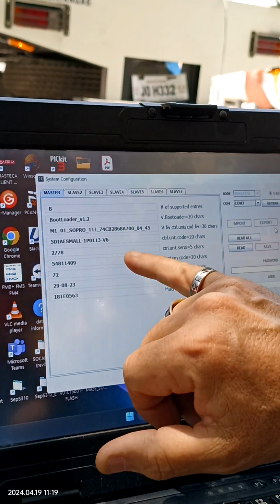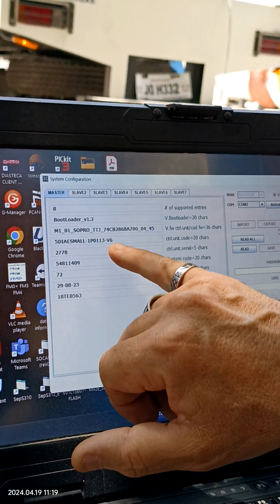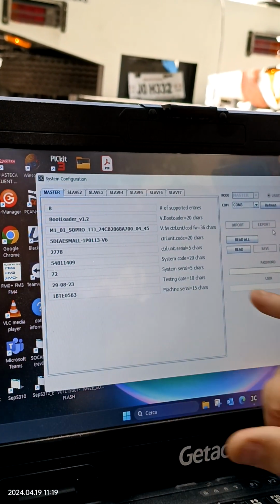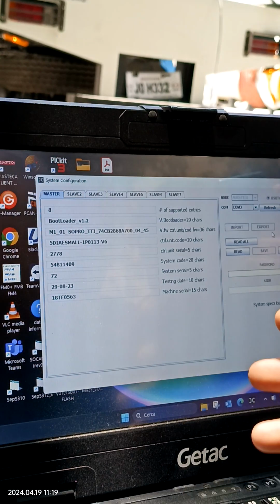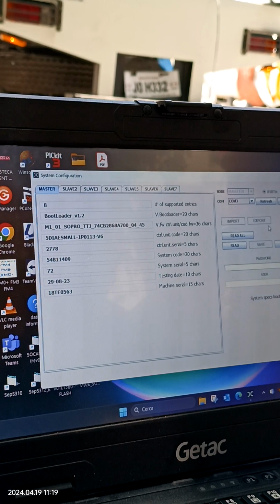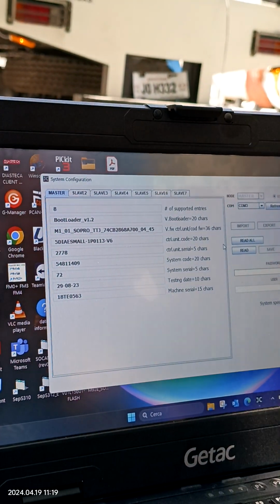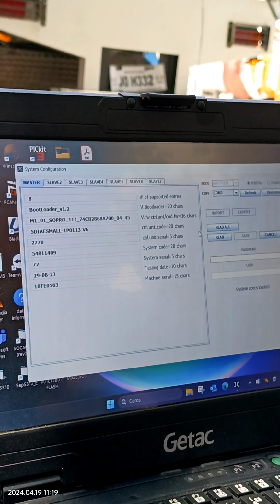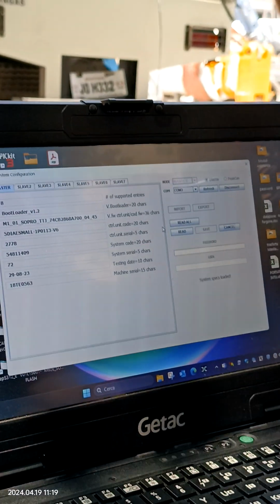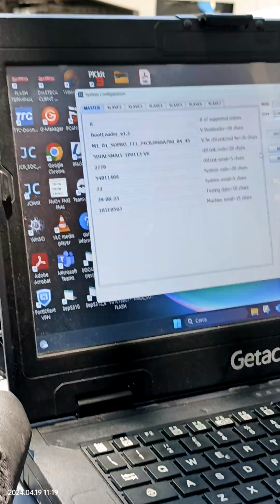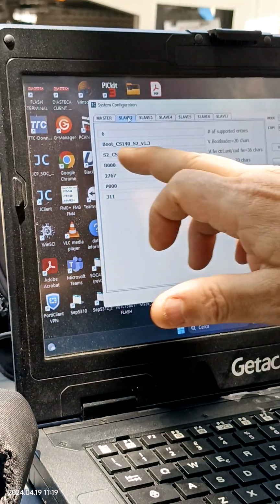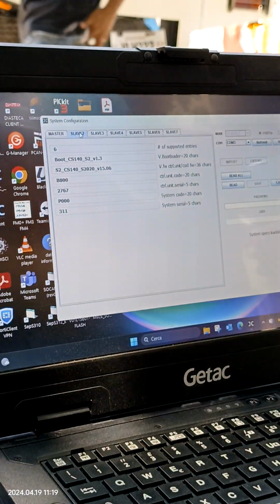4504. Okay, this is a production number. And another number that you don't need. Testing date, okay. Serial number, very important, check it. And every board in the CAN bus has an ID, has a program inside, a firmware. So, slave 2 in the cage. Okay, same story. Bootloader, you know what the bootloader is.